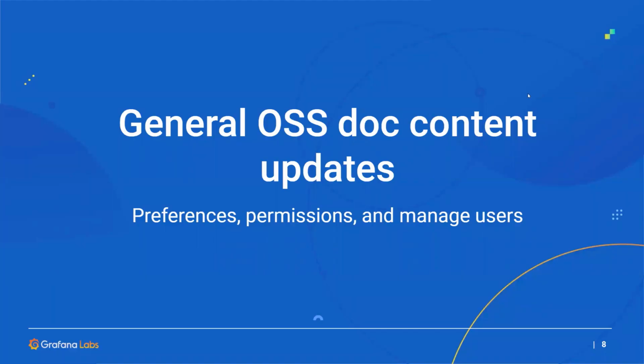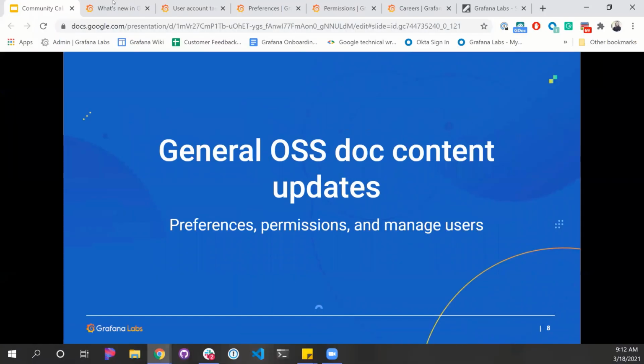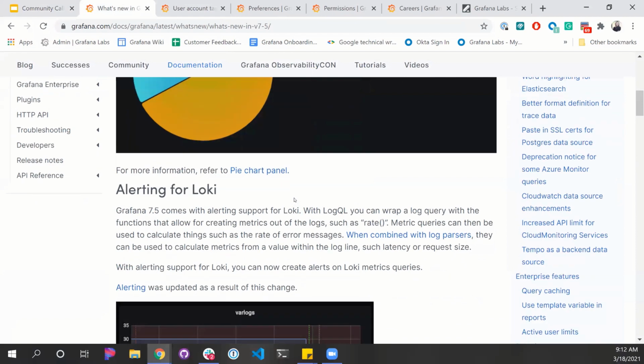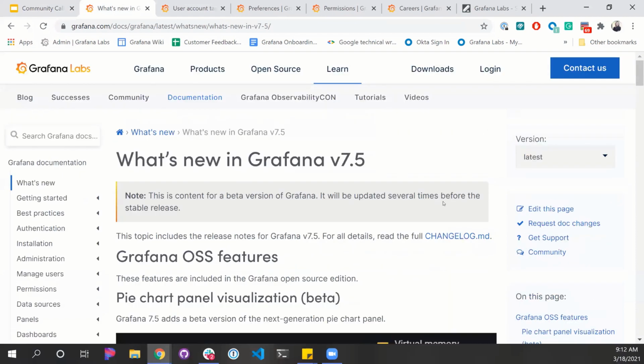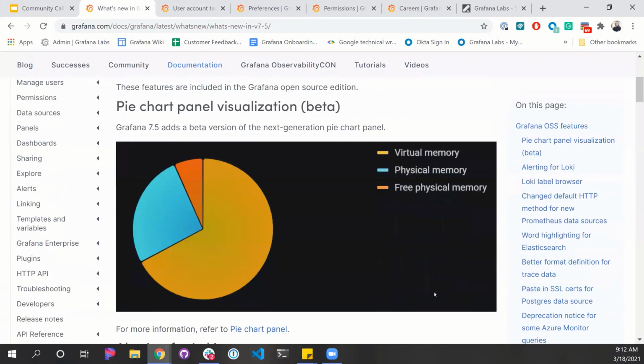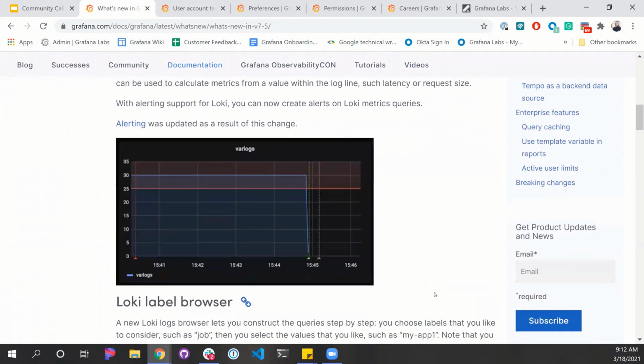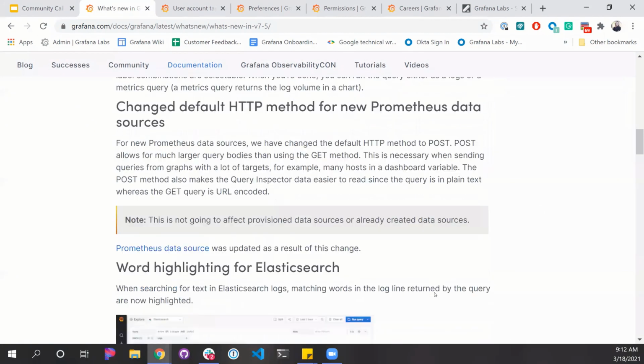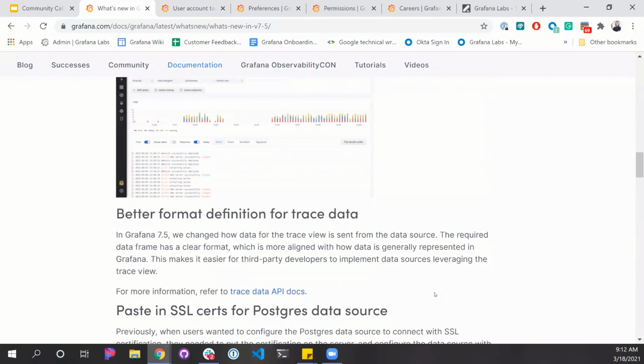And I will just end by saying if you have any questions about all the other features that are available in 7.5, do look at What's New in Grafana 7.5. It has all the new features, deprecation announcements, and links to appropriate documentation.